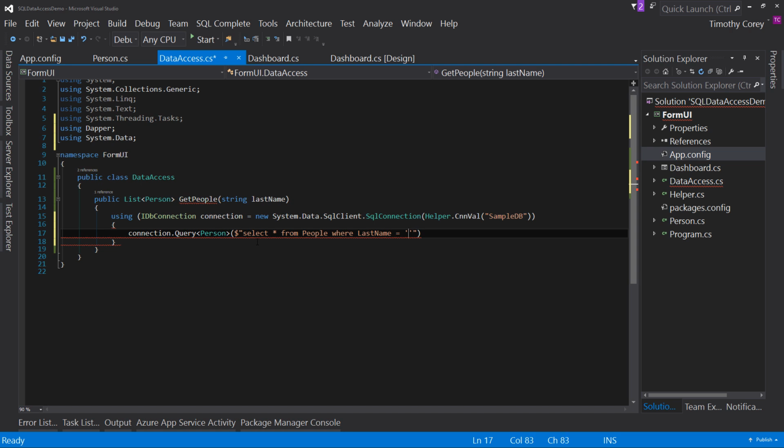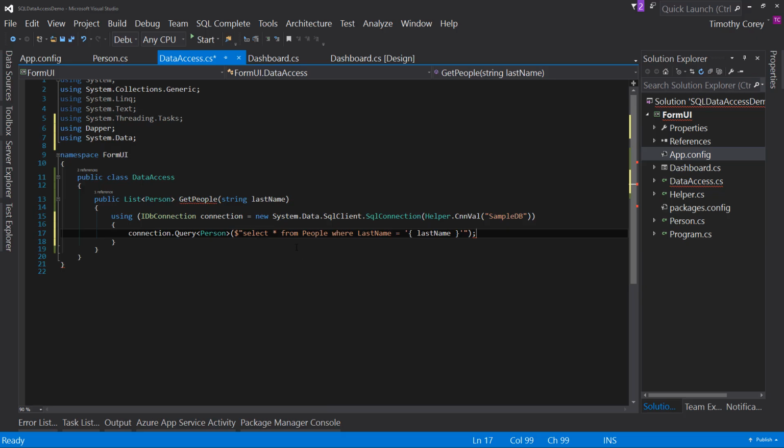In the middle of single quotes, we'll put last name. Now, this is not how I recommend you do it, but this is the first step to doing this. This is the easiest, or the simplest way to understand how to do this.